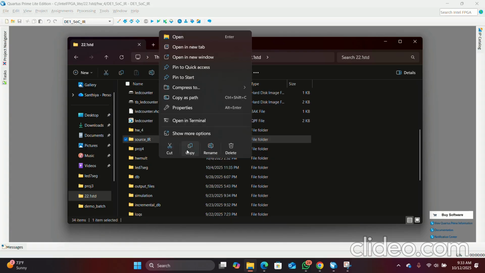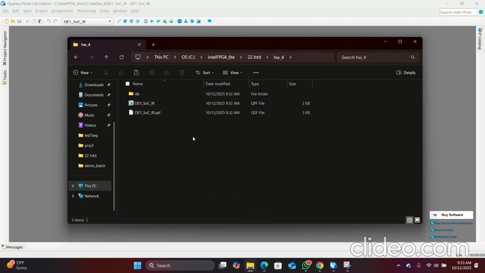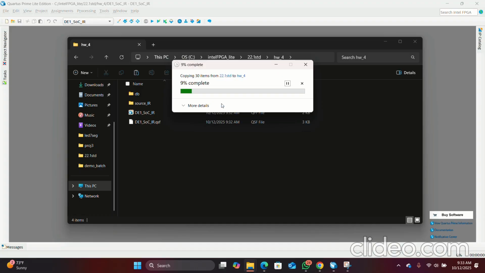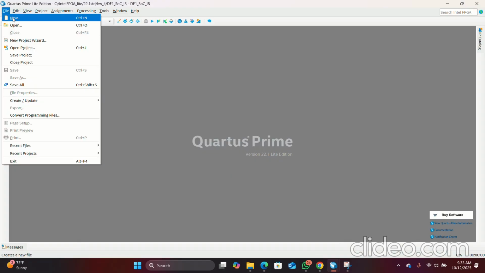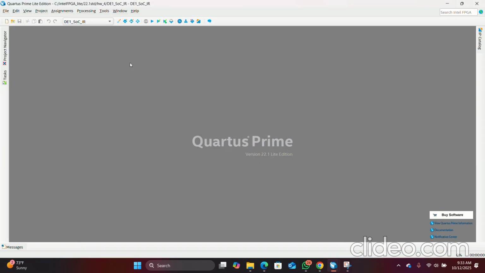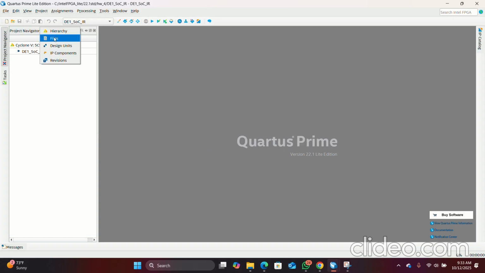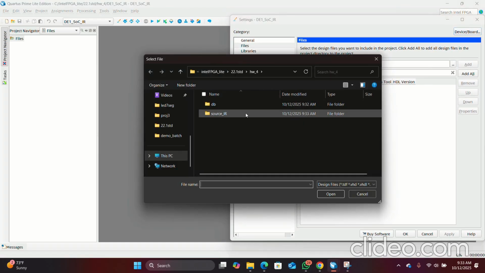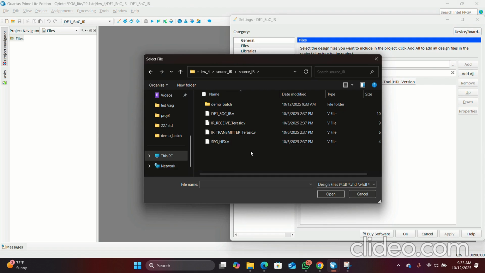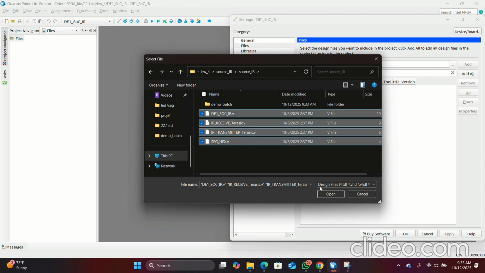Now, let me copy the source IR file into the new file that's created. And let me open it here. Let me add all these four files.